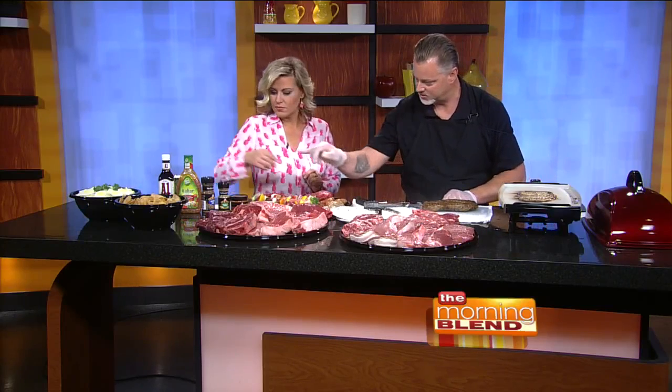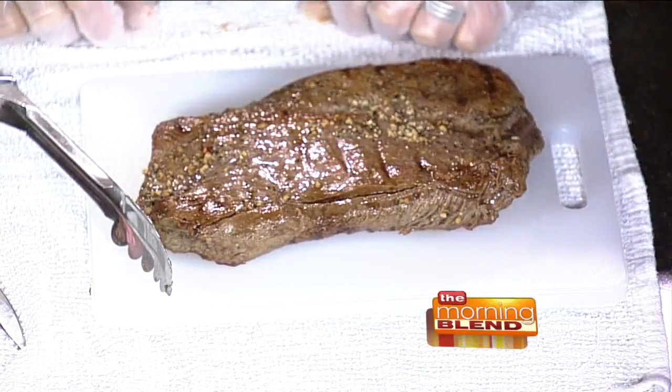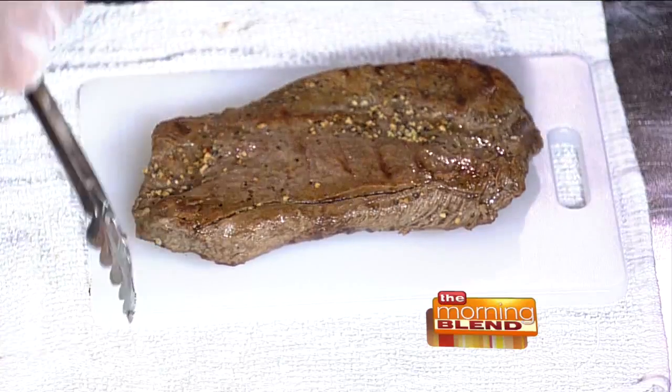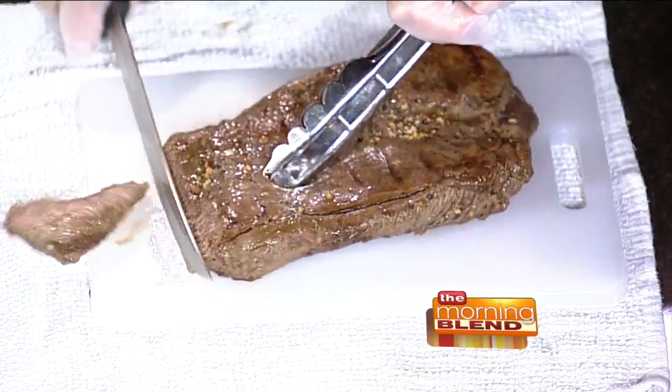Tell me a little bit about how you seasoned this one up and how you like to serve it. Well, I use the McCormick Grill Mates, which my favorite of that is the Montreal steak seasoning. This one's great. I've totally used that before. Montreal is great on any meats. And I just season it up and lay it on the grill. Cut that bad boy open for us. In about 15-20 minutes, you have a very flavorful piece of meat.